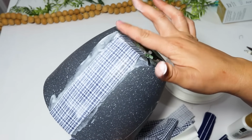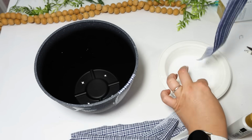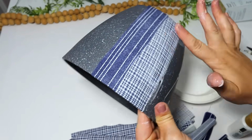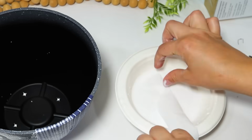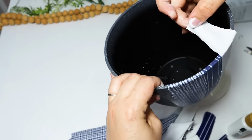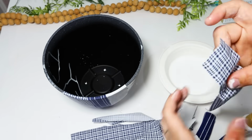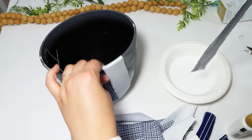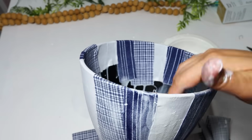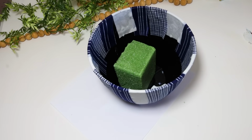It tends to be a little bit runny. I wish I would have added just a touch less water. Either way, it still dries perfectly and works, but I dip my strips down into the Mod Podge mixture and then apply it to the pot. I am just going to let this completely dry. I like to set it up on something a little bit taller so that the excess Mod Podge can drip down off of the planter to let it dry, but completely wrap the entire thing, let it dry overnight, and then put whatever you want in there.